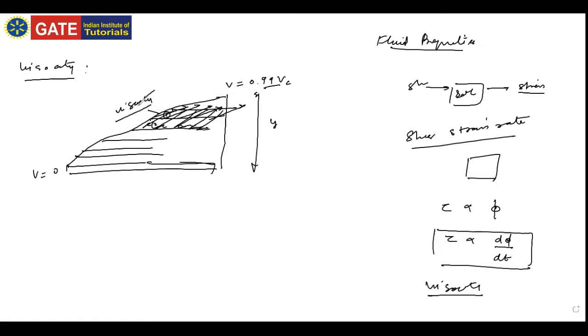Okay, and again we can relate this viscosity in terms of shear stress with Newton's viscosity formula. Let's initially start with viscous force. This viscous force, let's say F, is directly proportional to the area. It is directly proportional to the velocity gradient as well. The greater the velocity gradient, the greater the force, so it will increase with respect to the velocity gradient. If I relate it together, I get F is directly proportional to A into dV by dy.